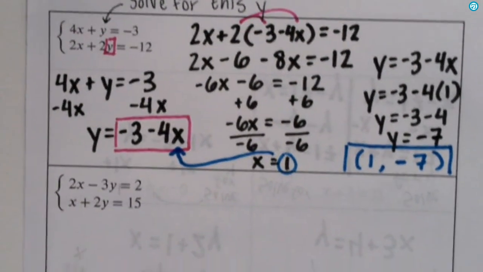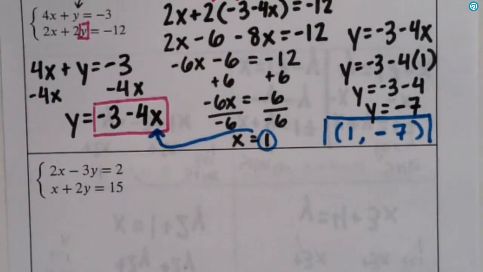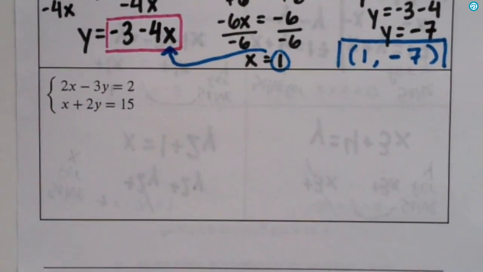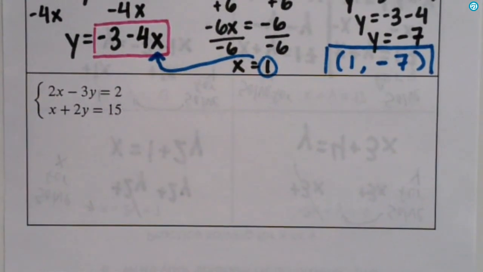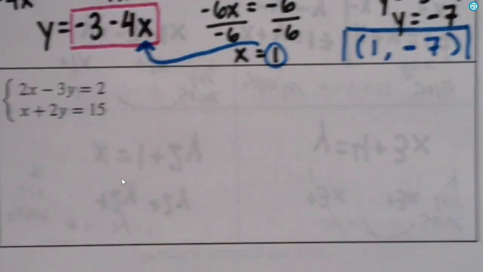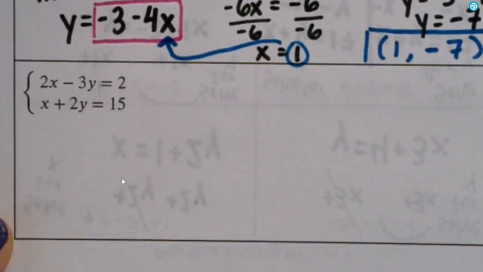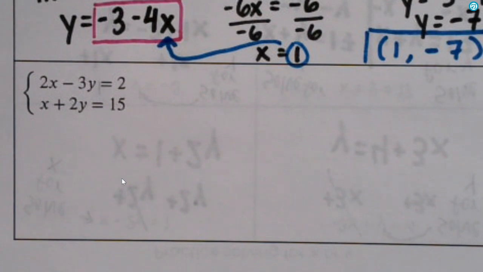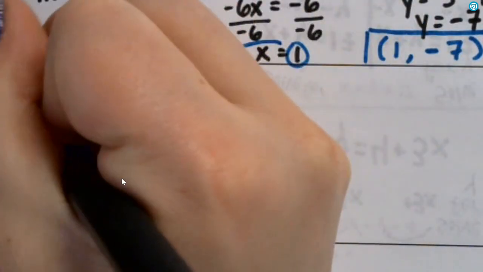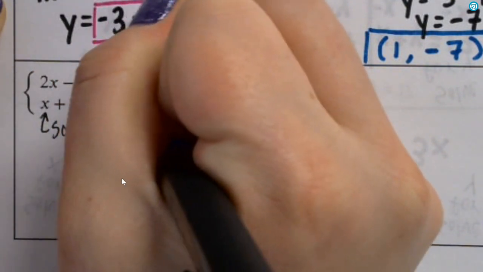Okay, we're going to move on to our next one then. We've got one more. We solved for y in this one. I chose on purpose to give us an example where we're going to solve for x in this one, which I kind of just gave it away. I didn't tell you which x. Out of these 4 variables, 2x minus 3y, x, and 2y, which of those is closest to being by itself? The second x. So the x in the second equation. So we are going to solve for this x.